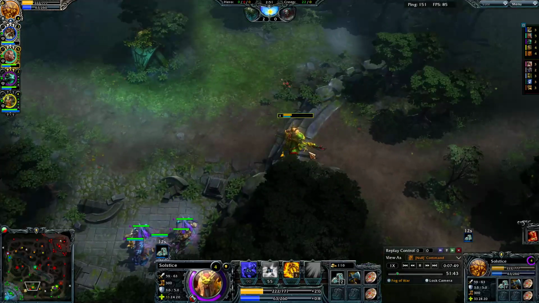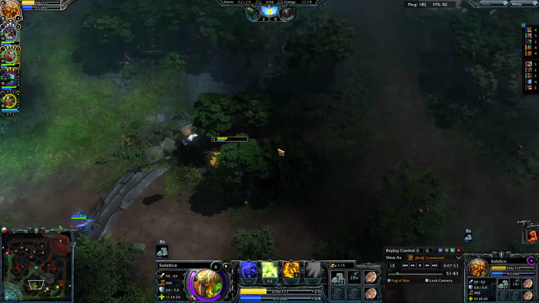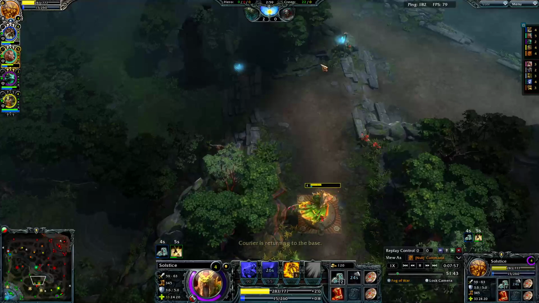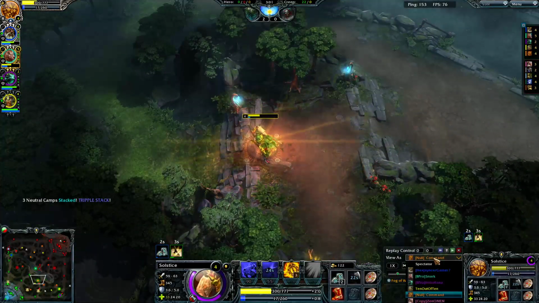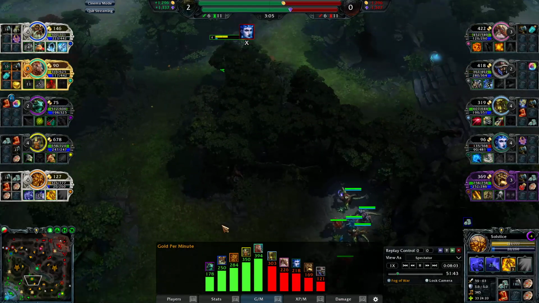We throw the hatchet at the hard camp, and then we will run over to the easy camp, use our Illuminate, and trigger the medium camp as well. So we get all 3 stacks. Again, we're having an amazing rotation so far. If we check the GPMs, we're already up to almost 300 GPM.